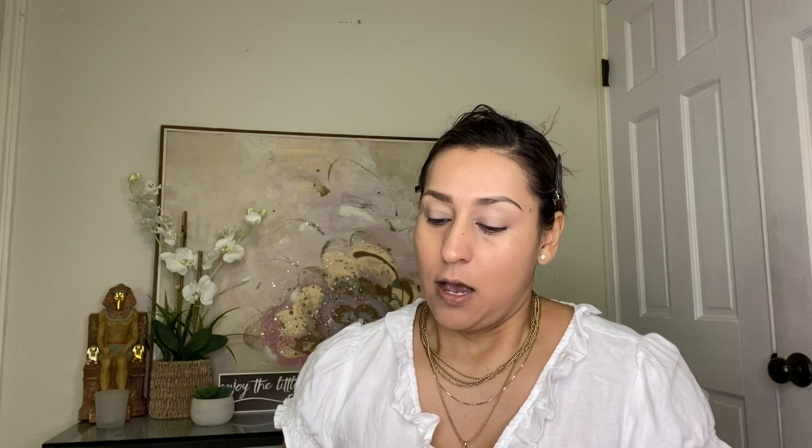Today I'm going to work with a new eyeshadow palette I just purchased over the New Year's. I haven't filmed any makeup look with it yet but I've been using it a lot and I'm really happy I bought it. It's from another YouTuber named Carly Bible — she did a collaboration with Anastasia Beverly Hills and came up with her own palette. The colors are very pretty and very spring. It has a lot of neutrals, some warm tones, shimmers, metallics, and foils. I love this purple shade because purple is my favorite color.